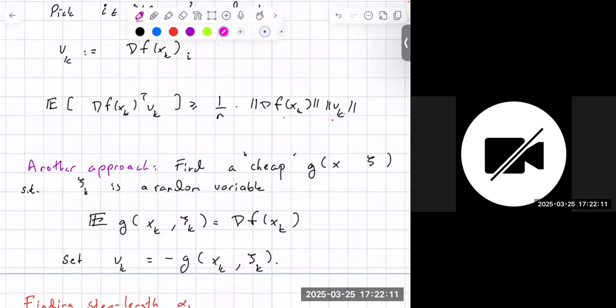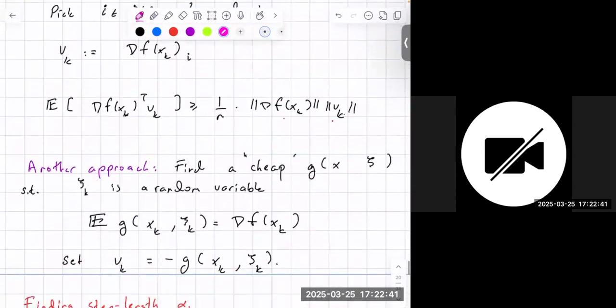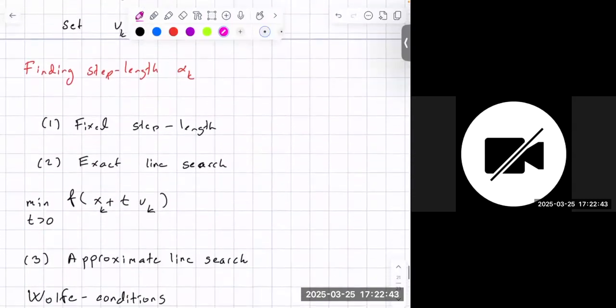So the second idea is, maybe just picking one coordinate is too lazy. I'll do a little more work. I'll create some random vectors where I know in expectation it is exactly the gradient I want it to have. But since it's created randomly, hopefully it's going to be much easier to compute. Let's say it's going to involve 100 coordinates instead of a million. All right. That's the second idea. We will go through this in more detail. This is how to find a vector: Gauss, randomize with a little more work.